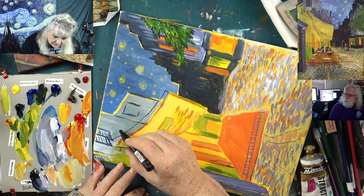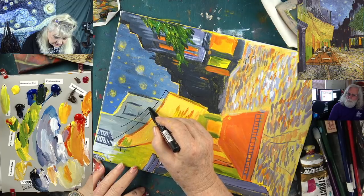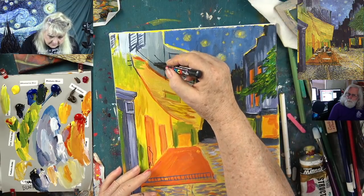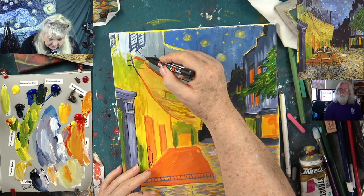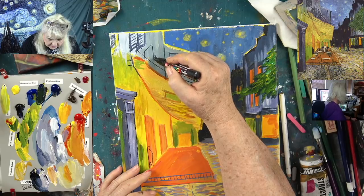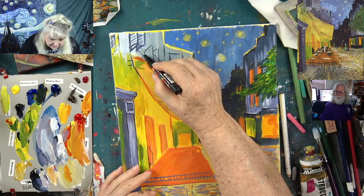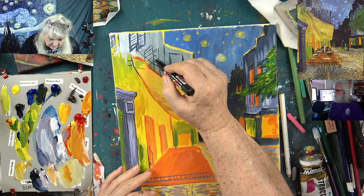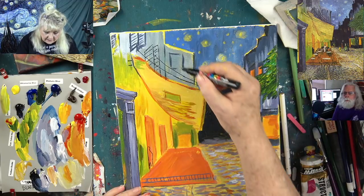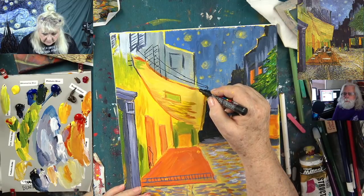And then there's another one that starts here just below, like right here, and connects like that, goes this way and kind of connects here like that. So there's, I don't know. And then he's got another set, right about right here. He's got another set of shutters that are doing this on this thing here, and then they're doing this. And then you could later go over those if you wanted to with a brush. It might help you to draw them in. And I think that's really all I want to put in there.